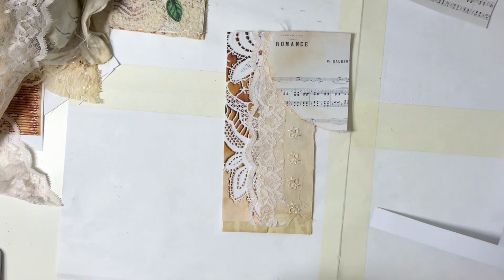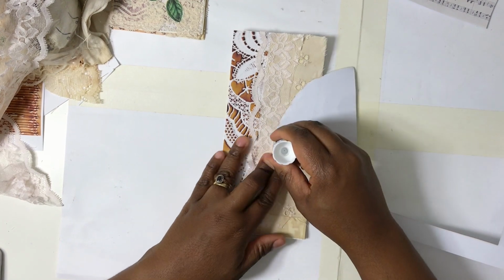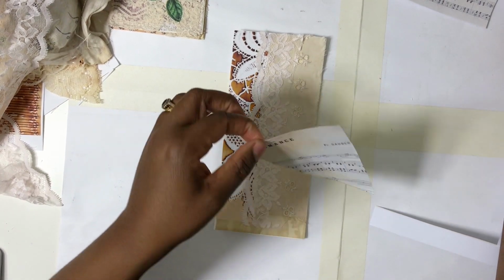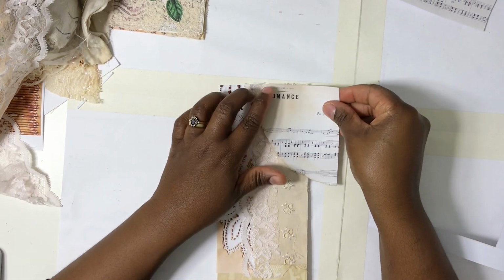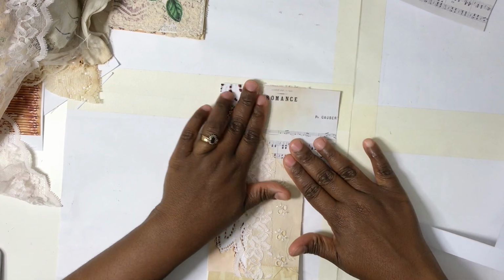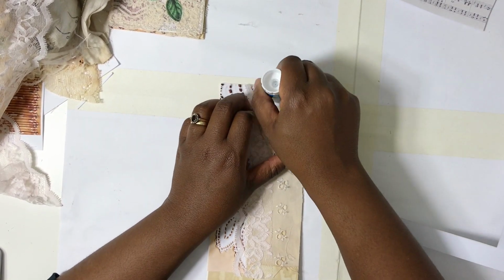Are you hungry, Kez? I'm hungry. I know, I'm coming to make dinner. It's that time. The girls are home actually this week because it's half-term break. So it's really nice to have them home.